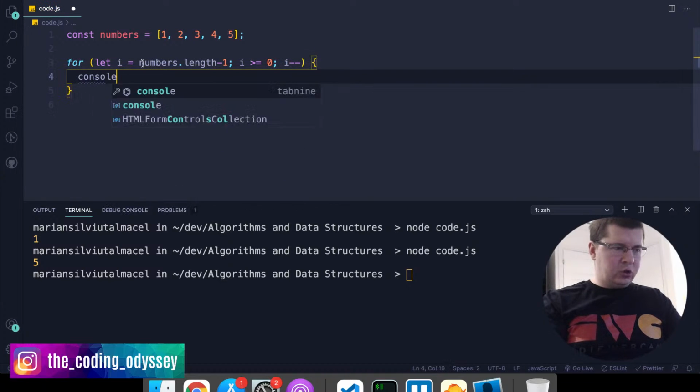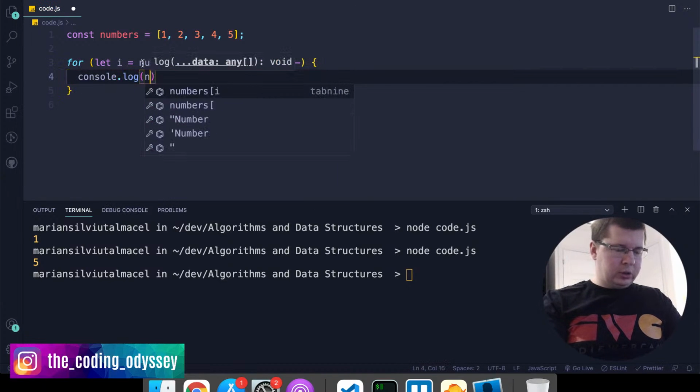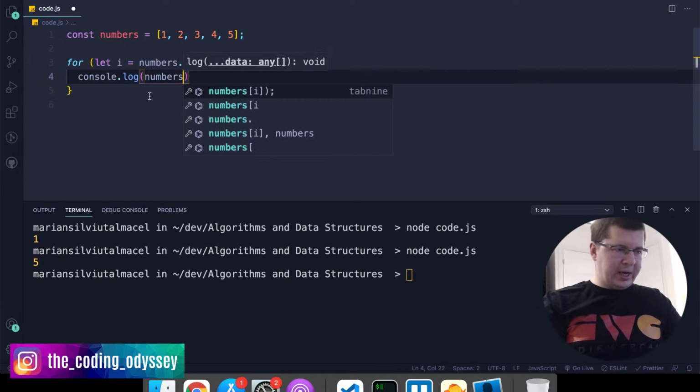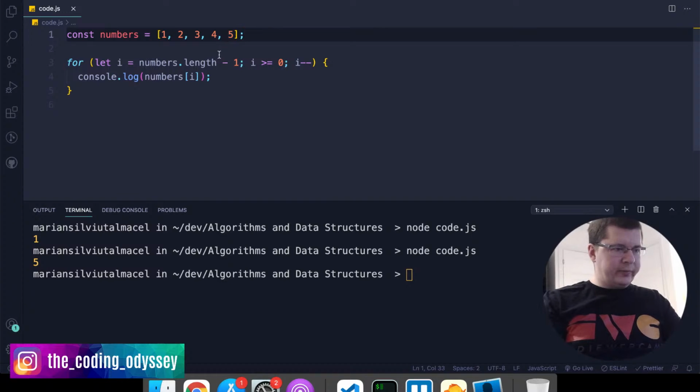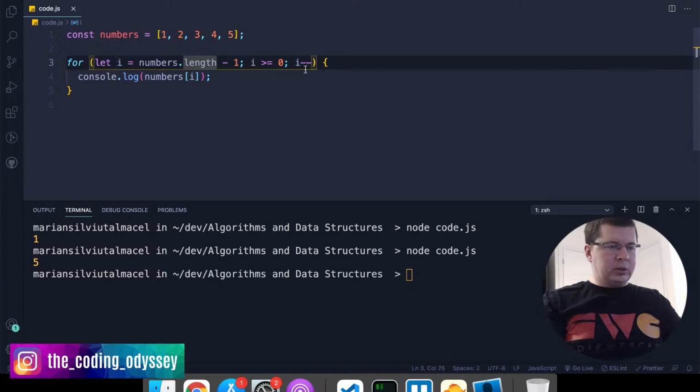And if we say console log numbers of I, we're basically traversing these elements from the last element, because I is starting at the last index, numbers length minus 1, and it's going to subtract 1, I minus minus, until it is higher than or equal to 0, and then once it's equal, it's going to stop, right?